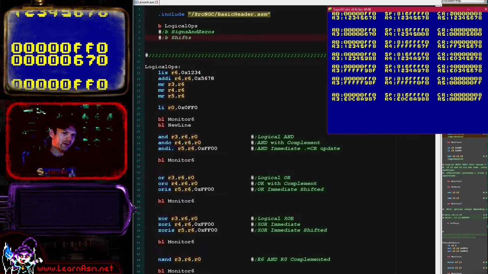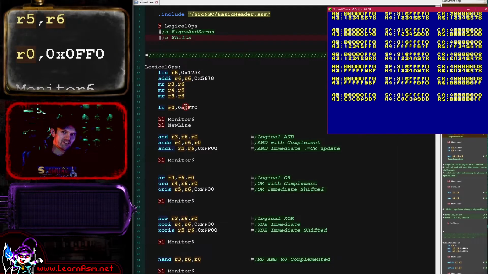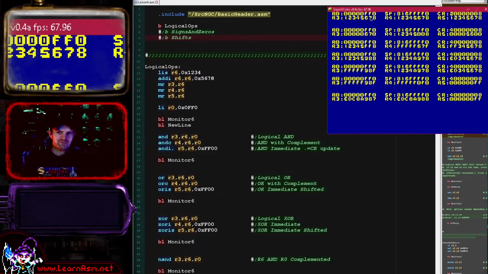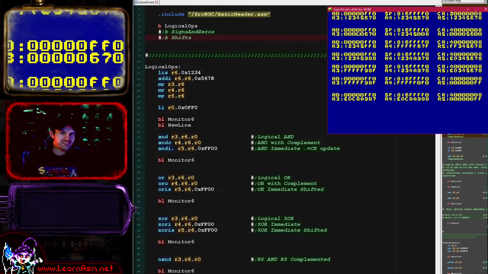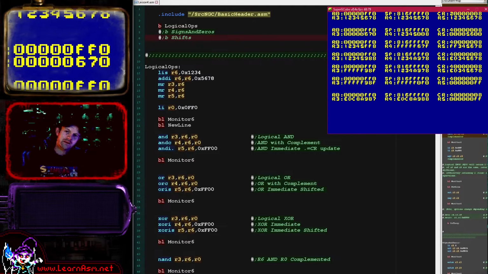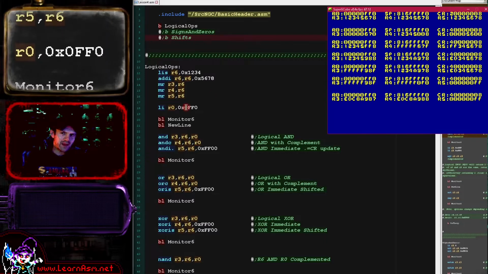Now why is that? Well, as I say, we're performing a logical operation, an AND operation at the bit level. So what this has said is if the bit in our source value, this 1, 2, 3, 4, 5, 6, 7, 8, and the bit in our mask, as I'm calling it, this FF0 here, are 1, then the bit in the result will be 1. Otherwise they'll be 0. And so what's happened is we've kept the 6, 7 part where the bits were 1 in the original value, but in the other bits they've all been set to 0 because they weren't 1 in both the source parameter and the mask that we applied. So the ANDing operation is effectively setting bits to 0 where they are 0 in the mask parameter.